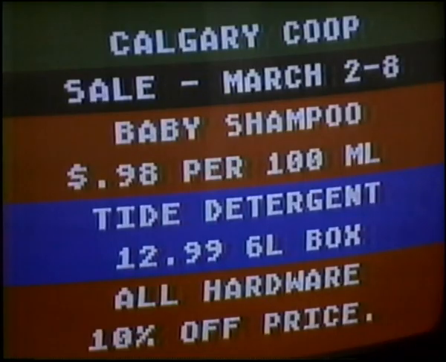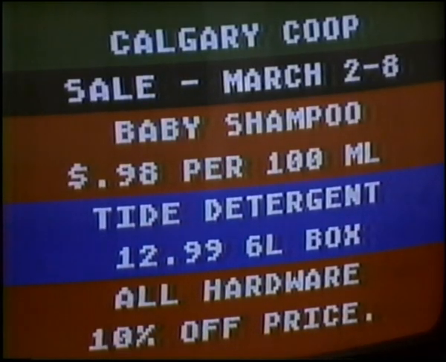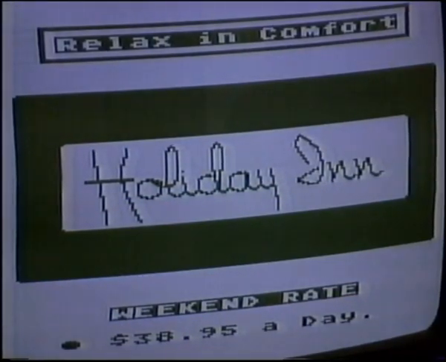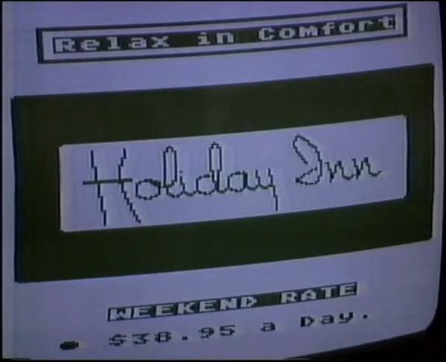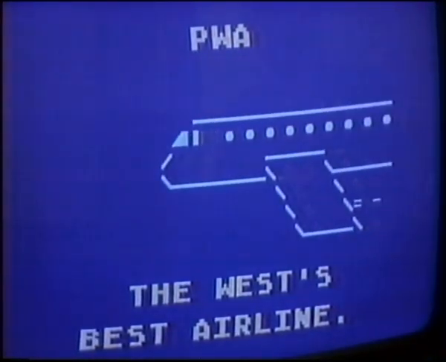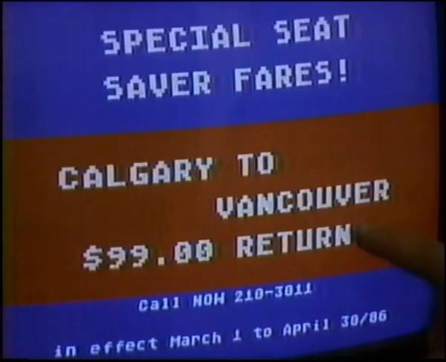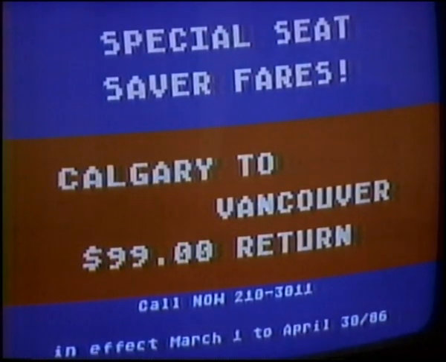Here, we see an example of it being used in possibly an application of advertising on cable TV. For example, Holiday Inn may do an advertisement where it might be put on the cable TV, or possibly just even within an apartment building. Here we see an example of the animation with the plane going across the screen. Here's another example of the large and small text.